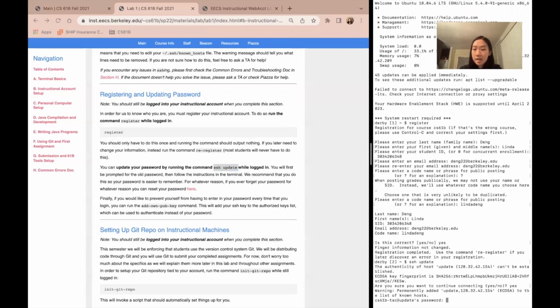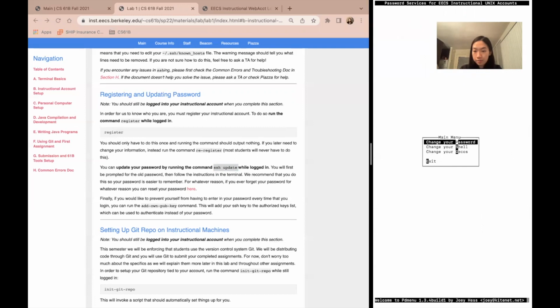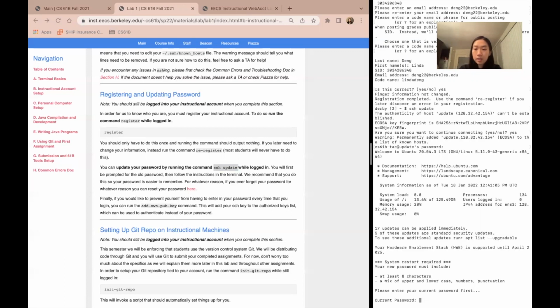Now it asks me to first enter my old password. Okay, so I have that copy pasted. Now I can change my password because we're already selected at P. We don't really need to type P again. We click run, and now I need to enter my current password again.